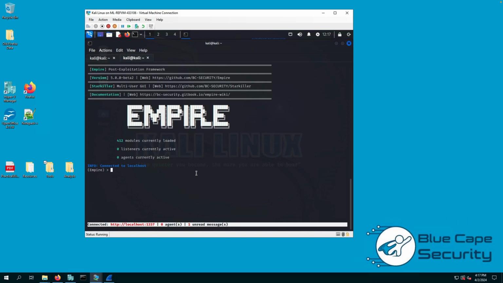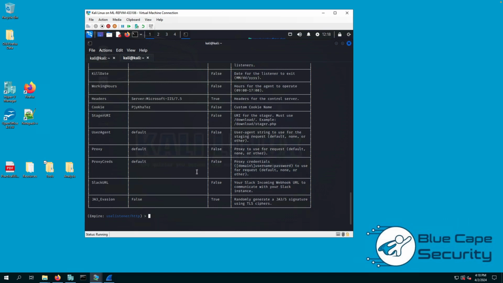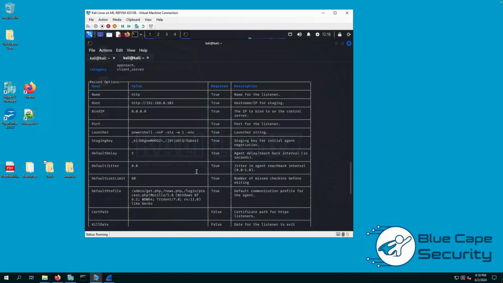And to do so, the name already gave it away, we need to create a listener first of all, and then create a payload that is configured to check in with the listener and then execute it on the Windows box. So let's create a listener. In PowerShell Empire, we just do use listener. And then the most straightforward ways, there's a lot of different ways and protocols of how you can use this, but we just do use listener HTTP because that's very straightforward. And then we can see a number of options. There's a lot of things pre-configured and we just keep it that way to make it simple and straightforward.